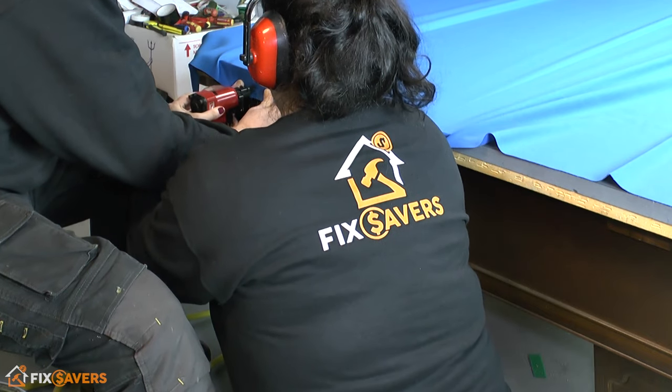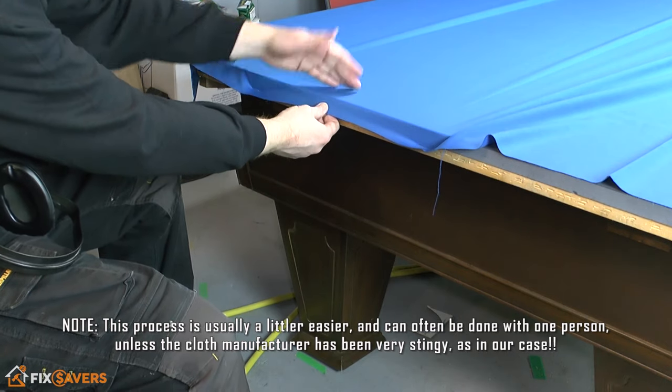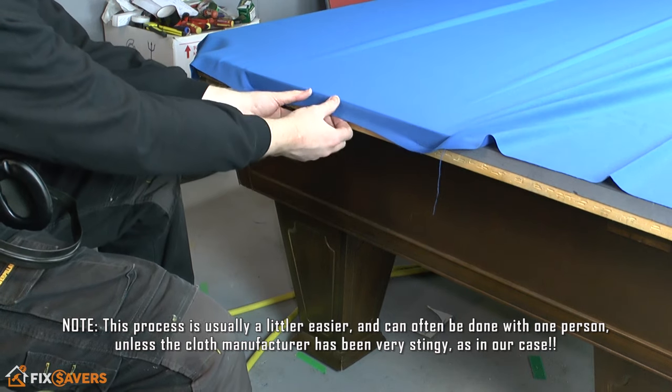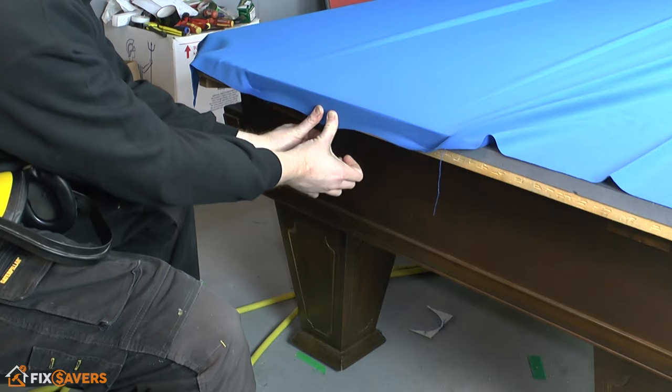And then what we're going to do is we need to get that tension in this direction all the way along. You can see it's coming up here between our two staple points. So right in the middle, I'm going to pull that nice and tight and then get a couple of staples in the center.